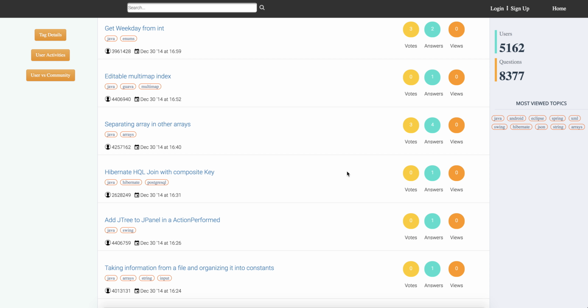So the first component that I would like to talk about is your search bar. So implementing a Stack Overflow, I think the first thing that would come to mind is to have a search bar, and that's what we planned on at the beginning, and that's what we have done. The search bar lets you search for queries, and it basically populates your homepage with a set of questions related to what you've searched, and for which we have used MongoDB.